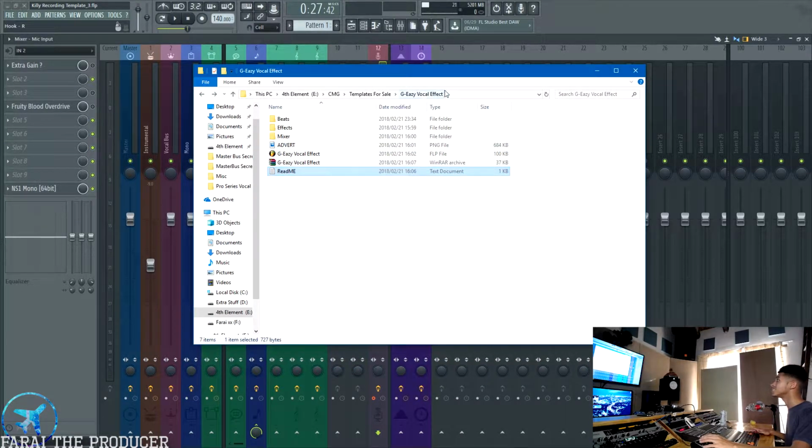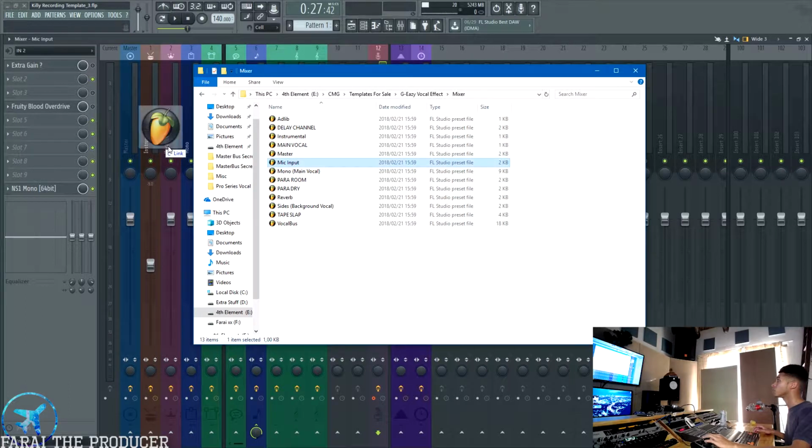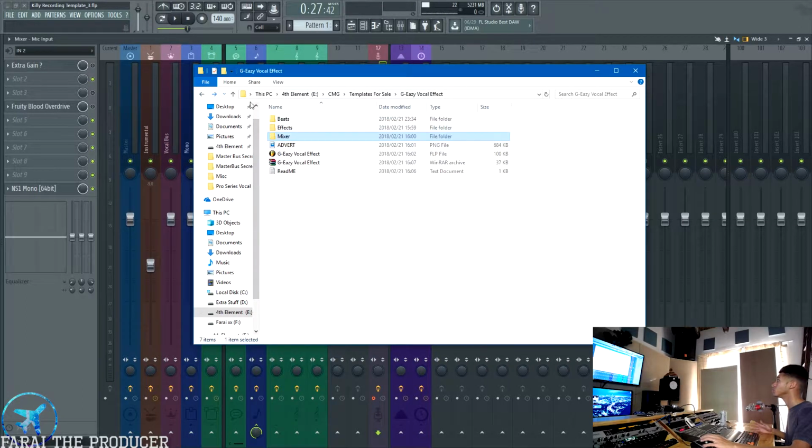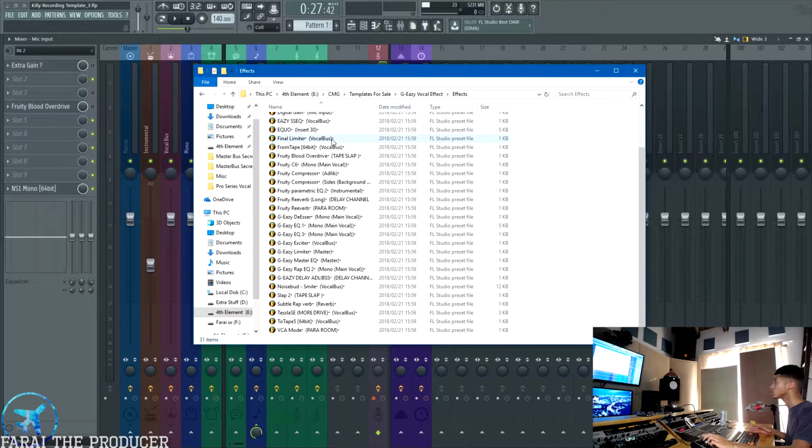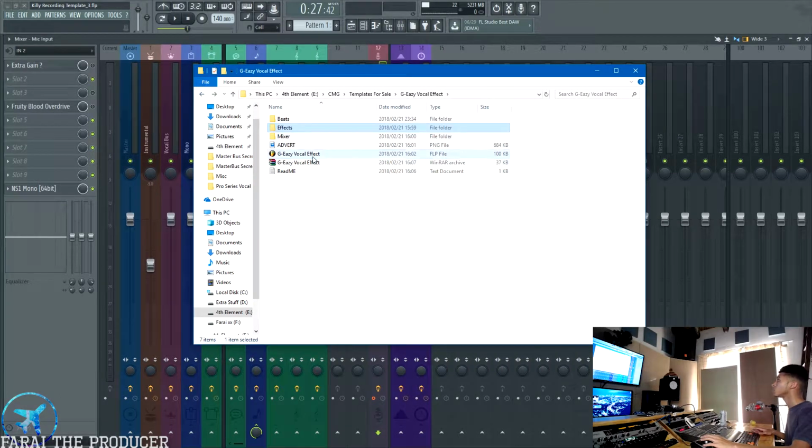What you want to do is, as you can see, I've made a folder for the file. You can just copy that, create a new folder, and then place your zip folder within that folder. That's pretty simple, and that's just to keep things organized. As you can see, you have a zip file which will extract, and you should have an FLP, as well as these two folders right here. Your mixer, which you can drag and drop if you want to use these presets in a different FLP. It's all up to you. But we'll be focusing on the FLP.